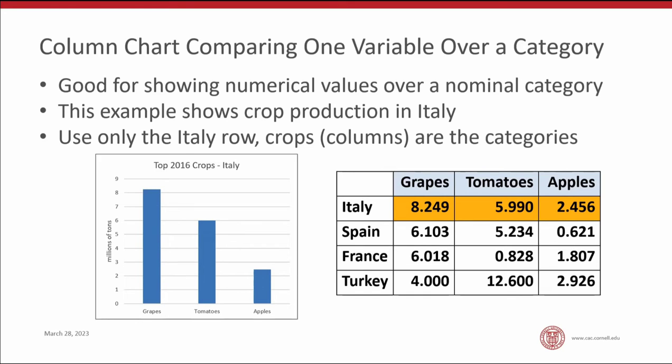So what we've done here is we've taken the orange row of data for the country of Italy, and we've plotted those 3 values, each in their own column, and labeled below with the name of the crop that they produce. So you can look at this chart and see that Italy produces more grapes than either of the other crops. And here I must apologize. All of the examples I have of little charts here don't follow what I would say is a golden rule, which is to make the chart title tell you the message of the chart.